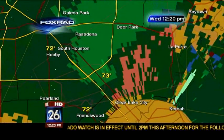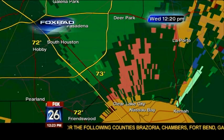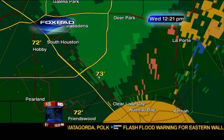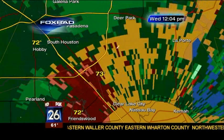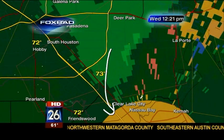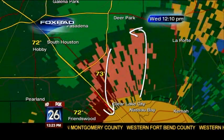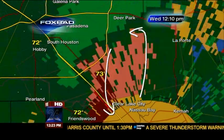I do want to switch it over here to show you the velocities. This helps us to look inside the storm and show you the rotation that is going on inside the storm. And you can see as it moved right across this area where that 73 sat, we again did have the green coming in right next to the red. So that shows you the rotation right there as that system moved by. This is one of those areas that we're looking at and we're keeping you posted on.